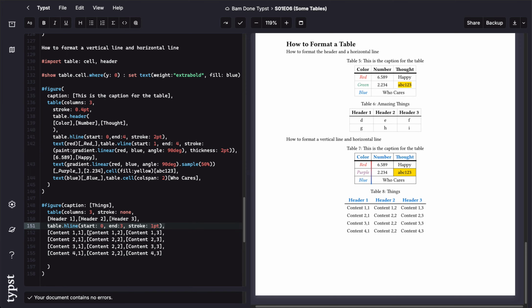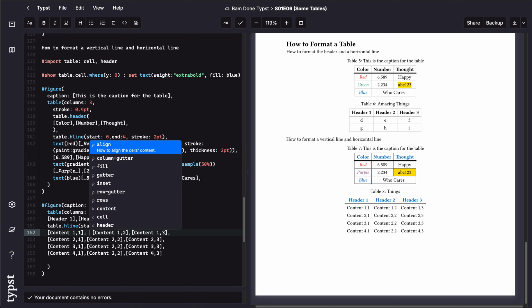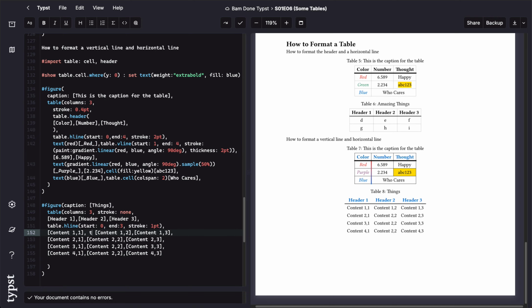So now, how did I get the vertical line? Well, in here, I'm going to do this thing, right? So I'm going to call it table.vline, okay? And that V line, if I put nothing, it just goes straight down, but I don't necessarily want that. Maybe I only want it to start there. So I can say start 1, right? And now going forward, it will do that. I can tell it where to end. I say get rid of the end here, right? And this will go from top down.